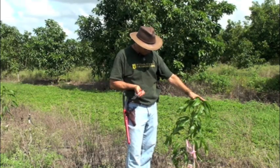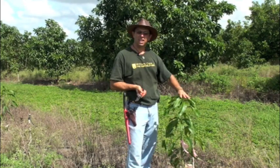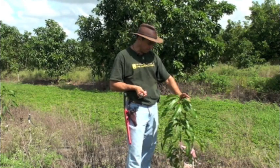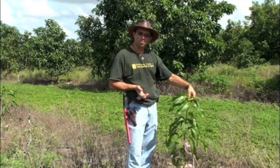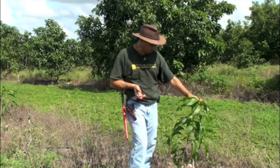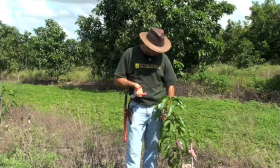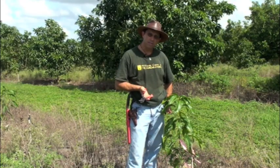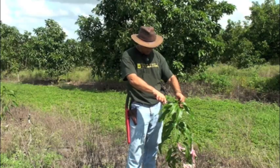We have a young tree here. This tree was planted two or three days ago, but when you plant a tree like this, the first thing you have to do is get it started on its pruning program. You have to set it on its road to be proper. This is too tall for me — I want my branches down around hip level.